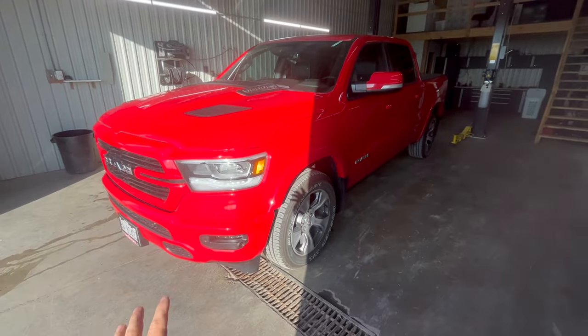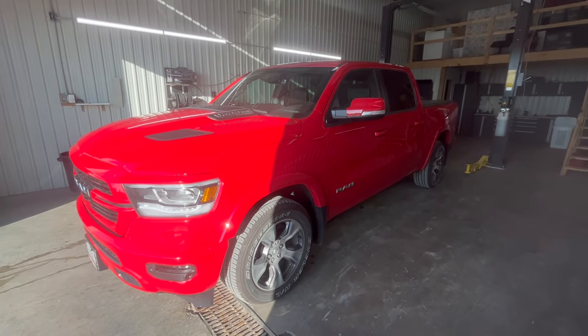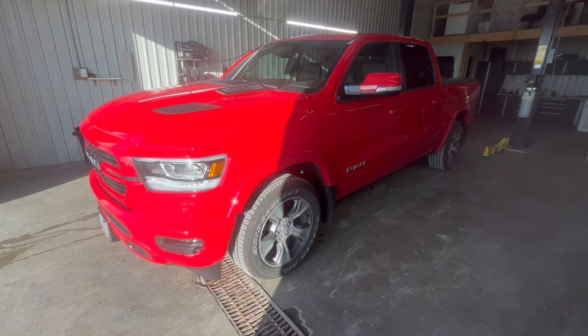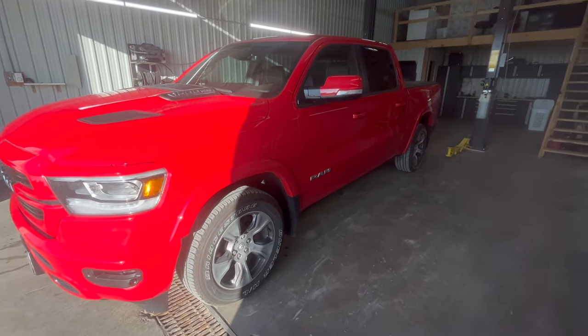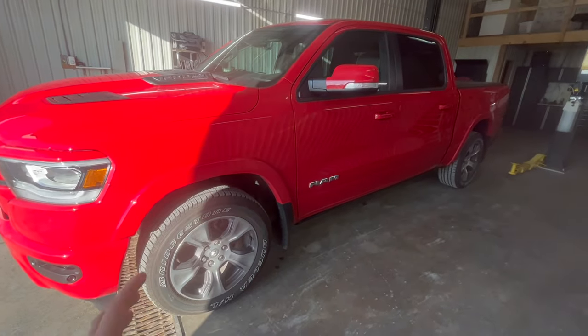We're going to start by washing this thing. It is ceramic coated already. We have a Feynlab 5-year ceramic ultra on there. And so, yeah, it'll be a pretty easy wash. The paint's coated, though. None of the black plastic is. None of the wheels are. The underside isn't. And that's kind of a foreshadowing to what we're doing today. But yeah, so we'll start giving this thing a wash, and then we'll pick it up from there.